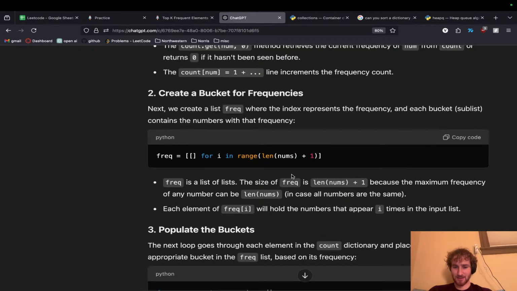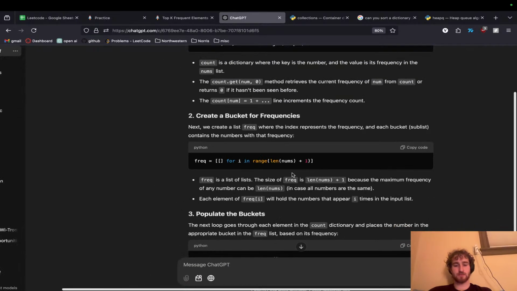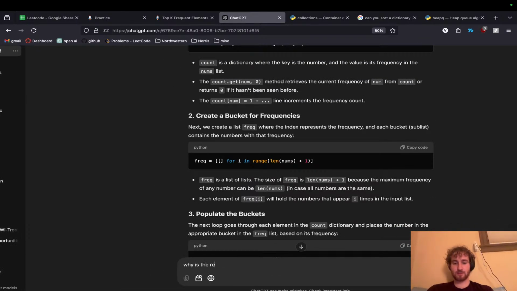Anyways, I'm trying to understand why it's length of nums plus 1. Why wouldn't it just be length nums? Why is the freq map length nums plus 1 and not length nums?